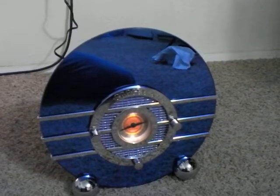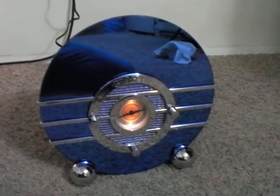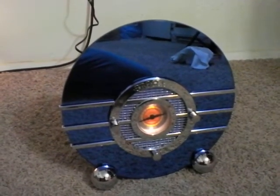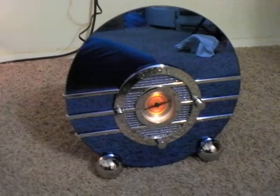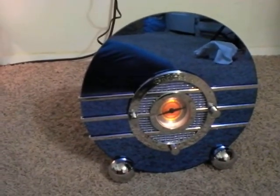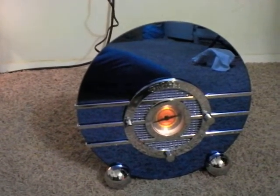Hello everybody, this is a review of the Crosley Sparton Bluebird replica radio. And I just want to give you some idea what it's like and what I'm going to do to it to make it more realistic looking. It's not a bad little radio, plays pretty decent, got good selectivity.